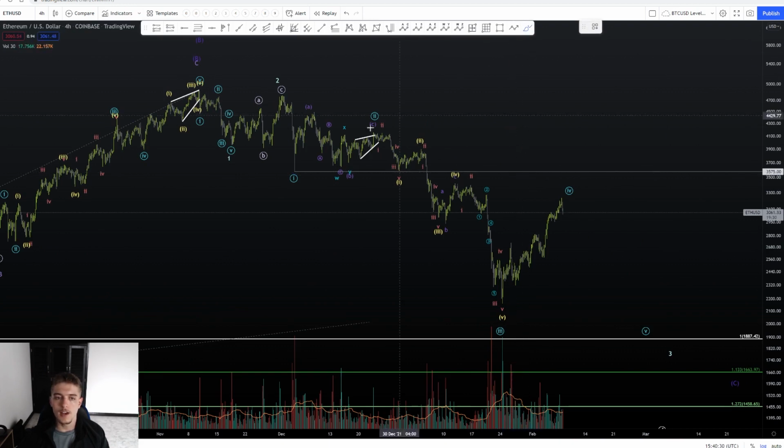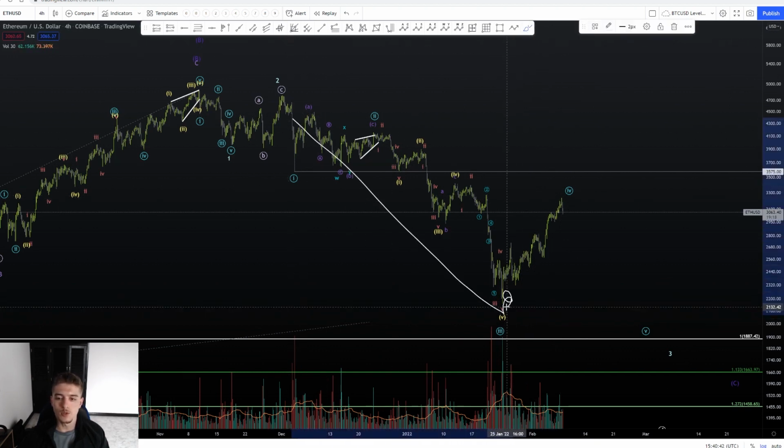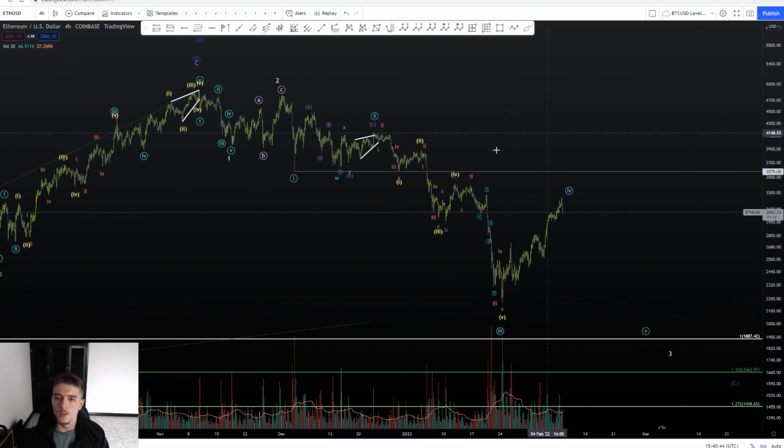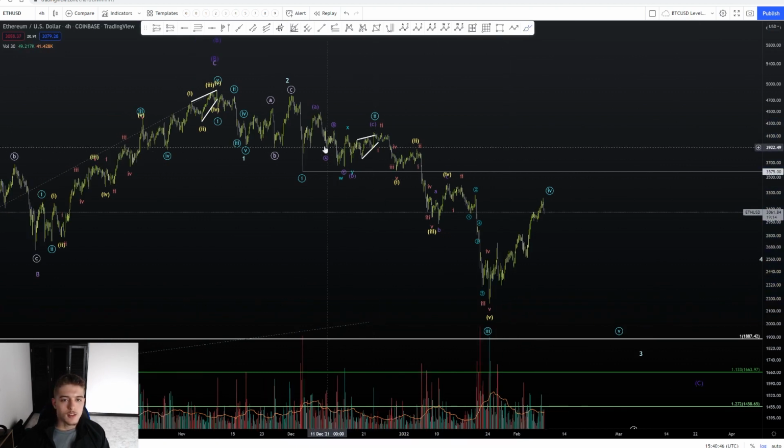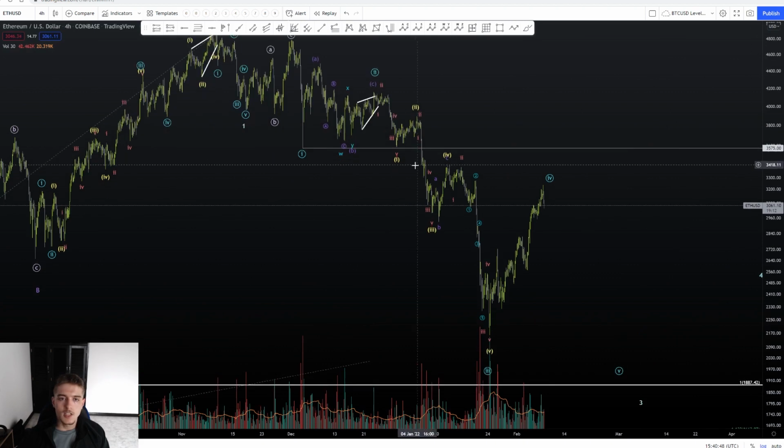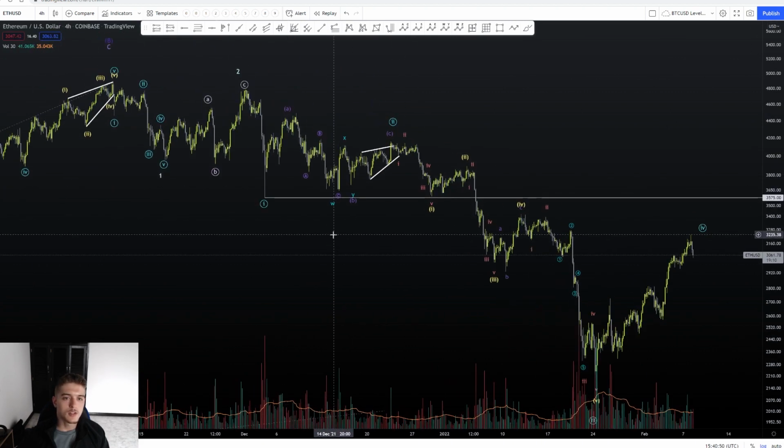So if we come above this line, we will come into the price territory of this wave 1, which will invalidate this being a wave 4 right here. And we'd have to consider this all a completed impulse wave right here. So that's the first way I'm going to count it. If I could zoom in to give you guys some more context as far as the subdivisions go.